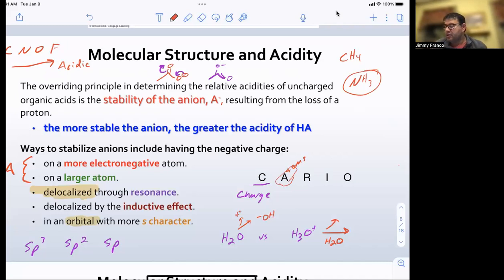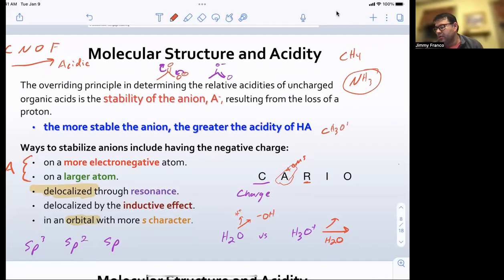Now, the next one is if they're the same atom, right? So let's say, for example, you have an alcohol, CH3OH, so methanol versus acetic acid. All right, so this is the example we just did above. So right here with the resonance, we're going to look at atom. Right, so there's a carbon with 3 implied hydrogens, but we know that if we go across, oxygen is more acidic. So we only care about the oxygen atom. They both have a hydrogen, so the atom one doesn't help, right? They don't have a charge, so that didn't help.